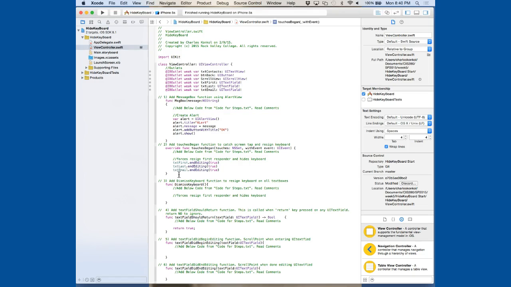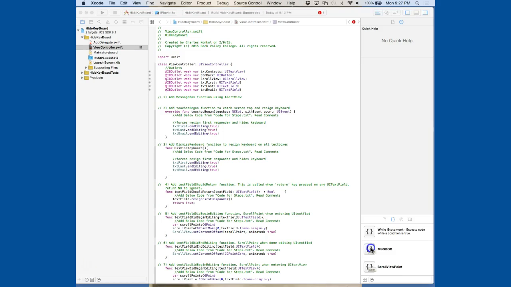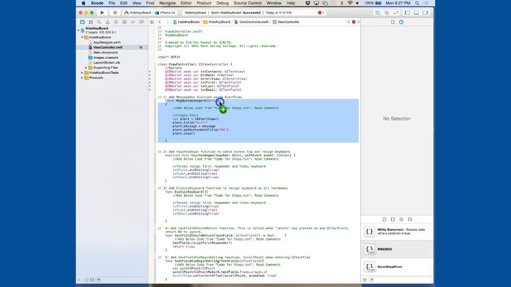And again, if you get an error as you go along, or if you need help on something, let me know. Click and hold my message box to right where I want it. Now make sure you don't release it till right where you want it, where mine's right below number 1. Now I release it, and it's right back to where it needs to be. Okay? Everybody got that? Tracy, you guys okay? Oh, okay.